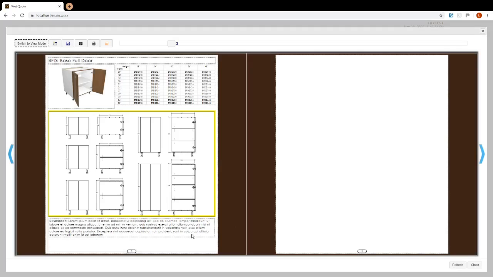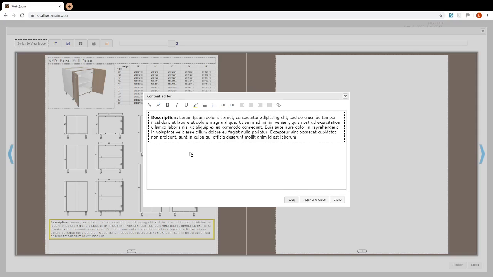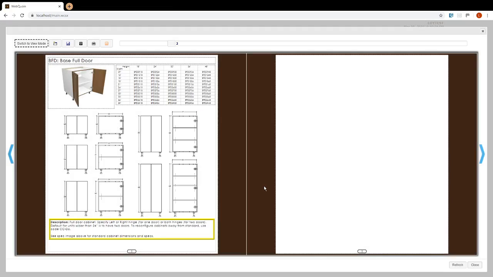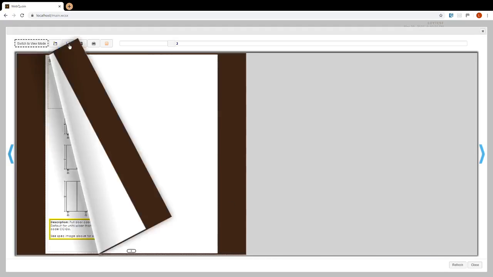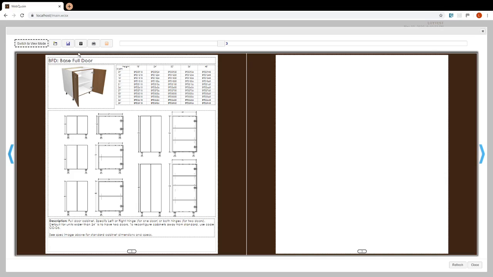Click on the description panel and enter description of the product here. Now save this book, and we have created our first page.